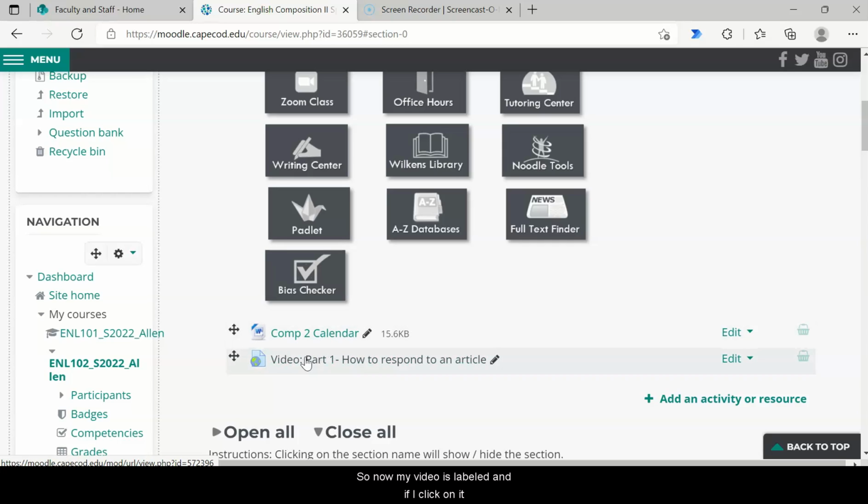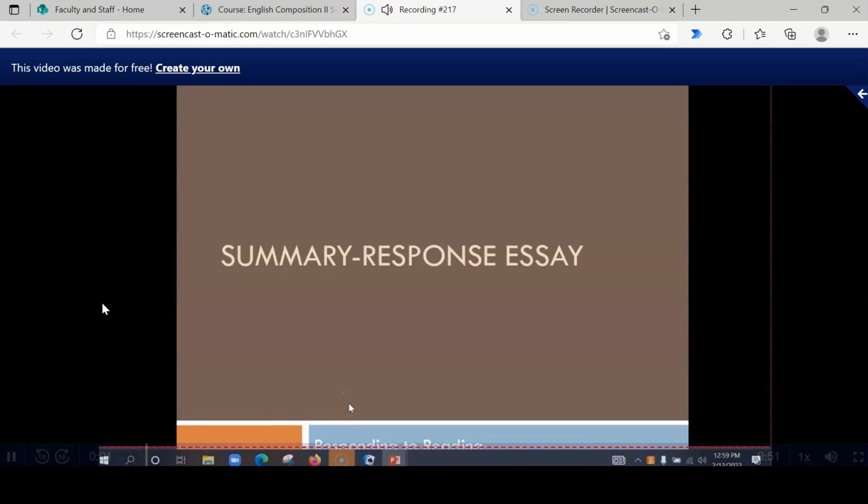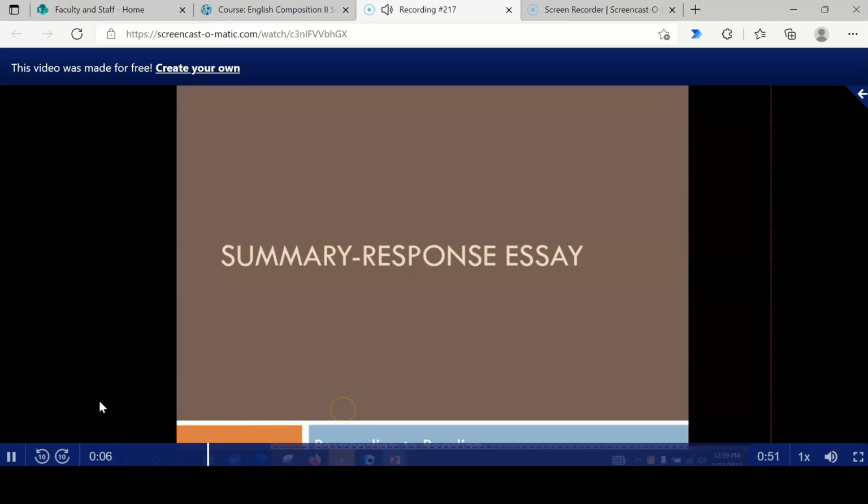So now my video is labeled, and if I click on it, you'll see that a video screen appears, and I'll click the play arrow, and you can see that there are controls here so students can pause the video, they can go back, they can drag the slider back and forth, and they can adjust the volume.